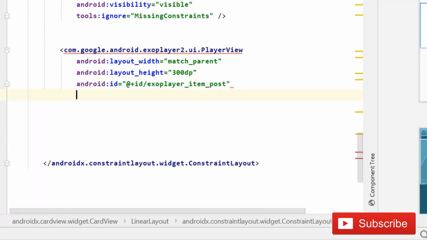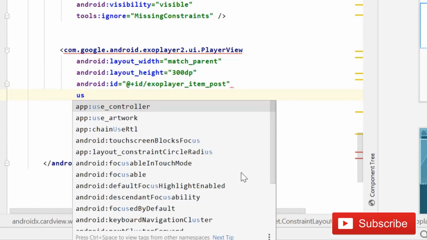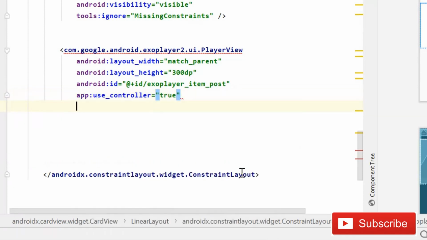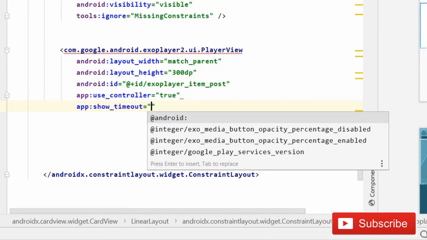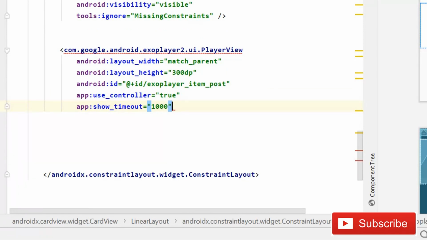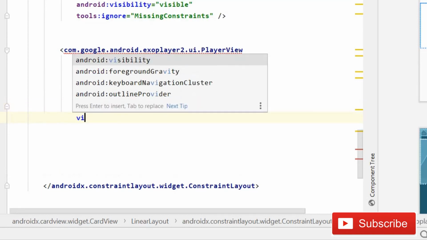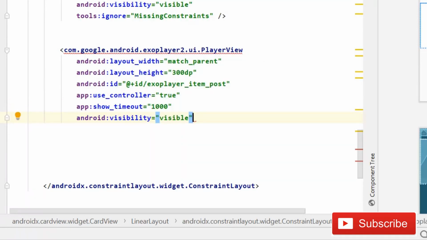See, and then after this you have to write use controller, that will be true, and show timeout, that will be 1000. It means that it will make the controls invisible after 1 second, and visibility visible, understand.